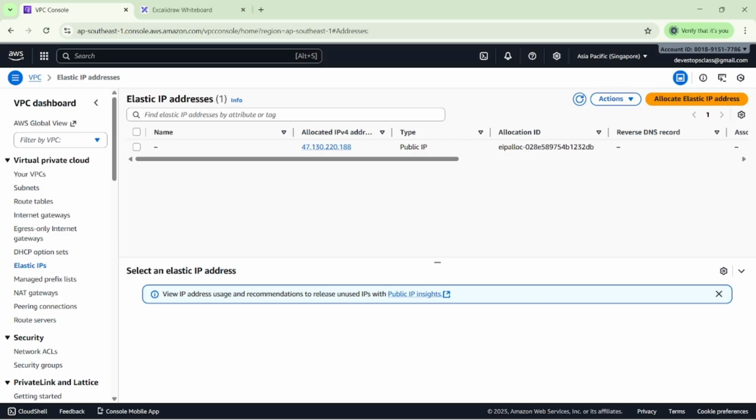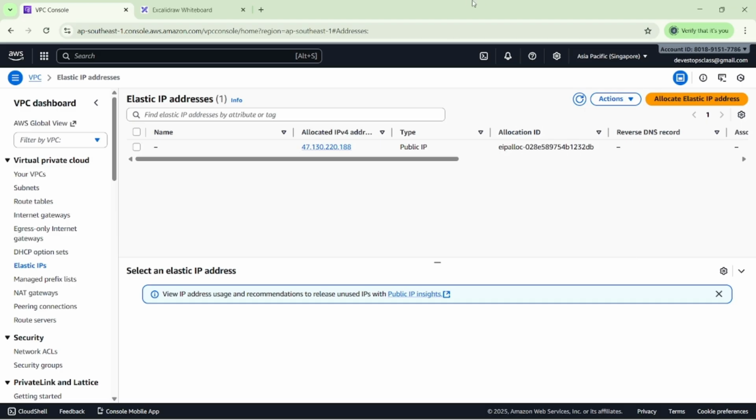By using MobaXterm, we are uploading the file from the Windows machine to the Linux machine, so that's why we use MobaXterm. If you want to install it, you can search on YouTube for how to install MobaXterm on your Windows machine.